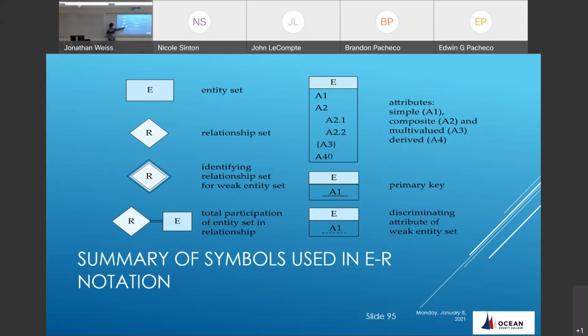Relationship set is a diamond. And the participation of an entity in a relationship, total participation, is shown by double lines. So if there has to be one of the entity, you generally represent that by a double line. I use the 1: notation versus the 0: notation. But if you have one and only one, you could do that with a double line.